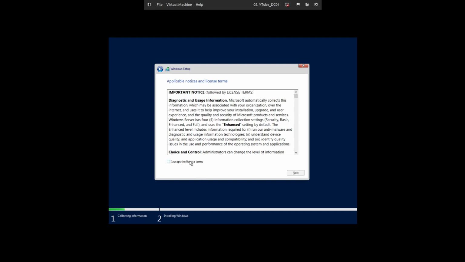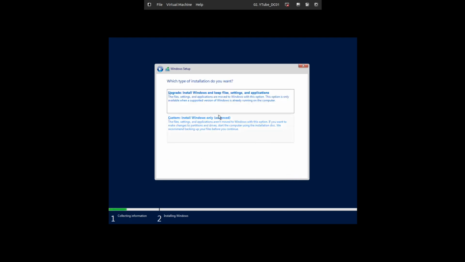We're going to accept the license terms, and we're going to do custom. When you do the install, you want to use custom, unless you're doing an upgrade from like a 2012 R2 box, but I would never recommend upgrading an operating system versus a fresh install, especially on a domain controller, and it's a lot easier than you think to migrate, and we could go over that as well. I may even create ones for DFSR to show you the replication configurations from 2008 R2 to the 2022 servers and what you have to do in the middle to fix the steps, as well as prep for Windows 7 machines and other things that may be on the infrastructure that you have to prep for in order to migrate correctly. So we'll choose custom.